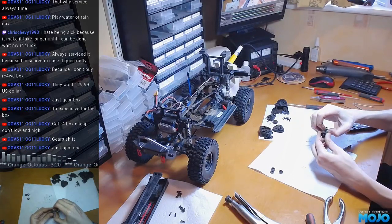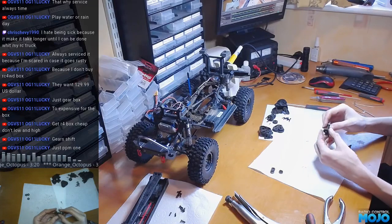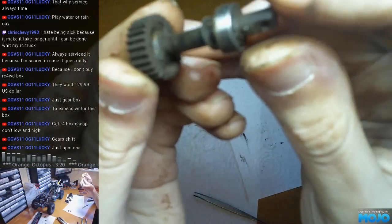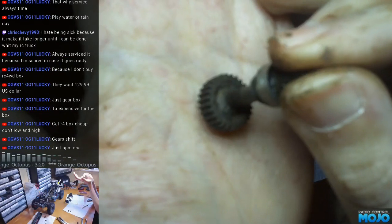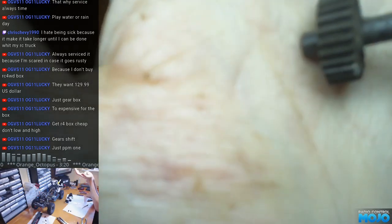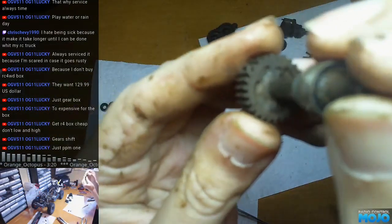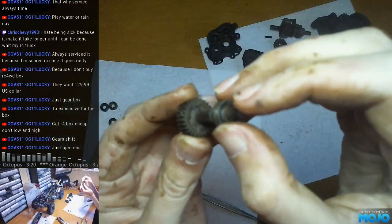Let's try and get this one apart. Yeah, okay. So if we do that one, you can see, if it was in focus, you could see. Why won't that camera ever work? Come on, focus on that. Come on, there's absolutely nothing there to focus on. Focus. Useless camera. Oh well, you'll have to deal with the focus. I move it away a bit.